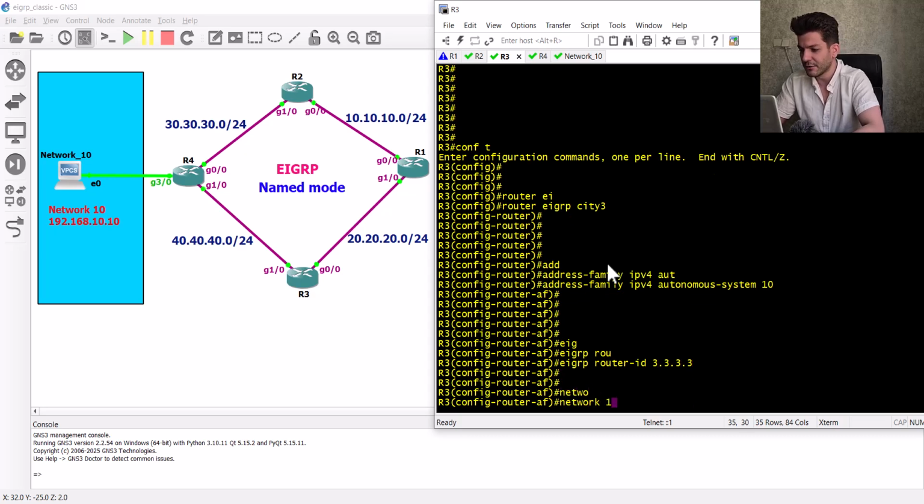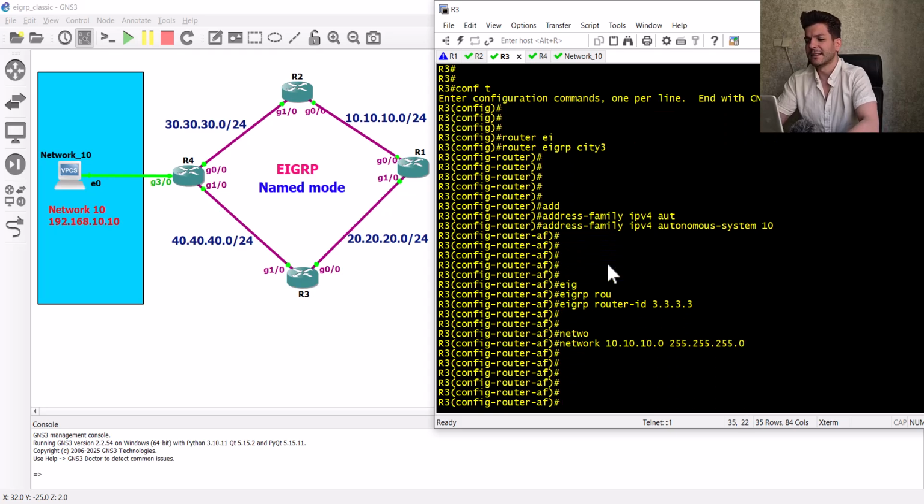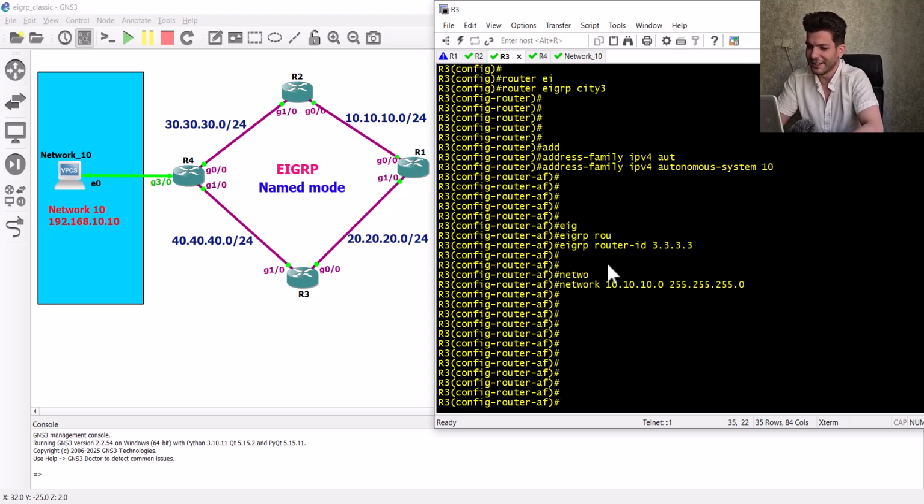Then specifying the networks. As soon as we specify the network with neighbor router 1 with this IP, it says that the neighborship, oops, sorry. I made a mistake, guys. We have no neighbor with this IP.